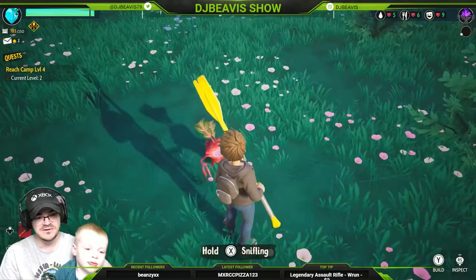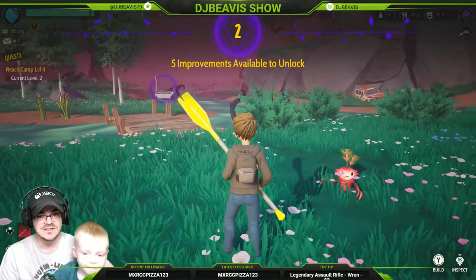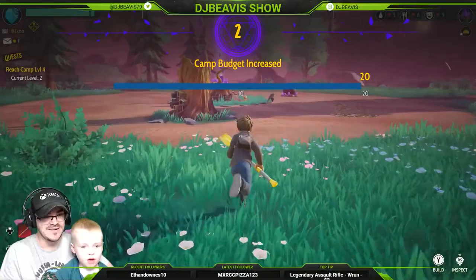Alright, camp leveled up. There you go. Right, so now we're level 2. So we've got improvements now. Look, we can make proper beds. How good is that?